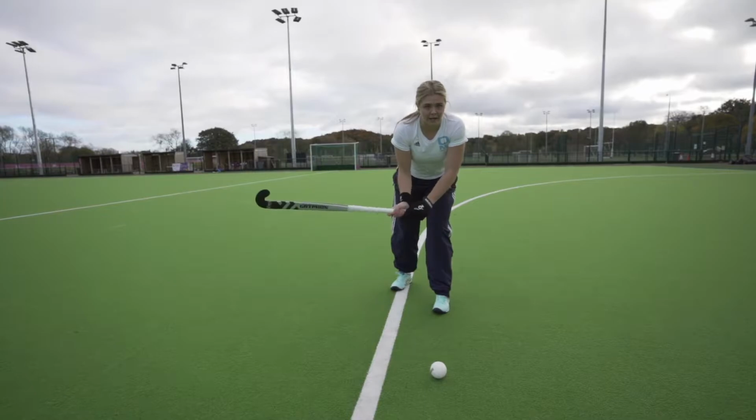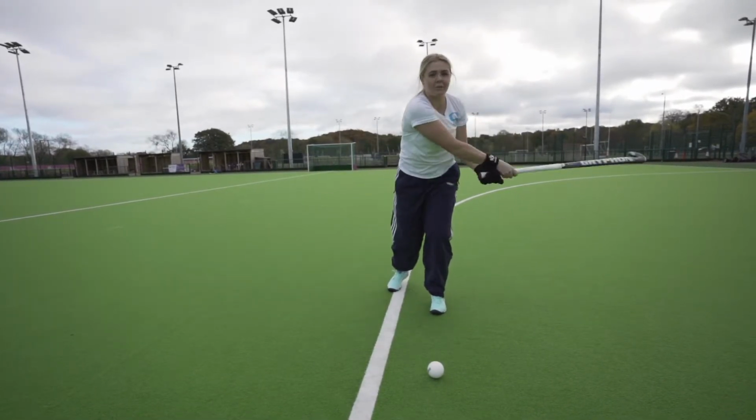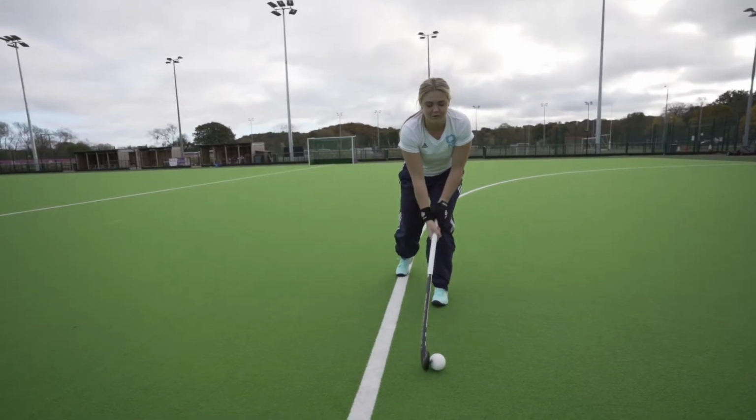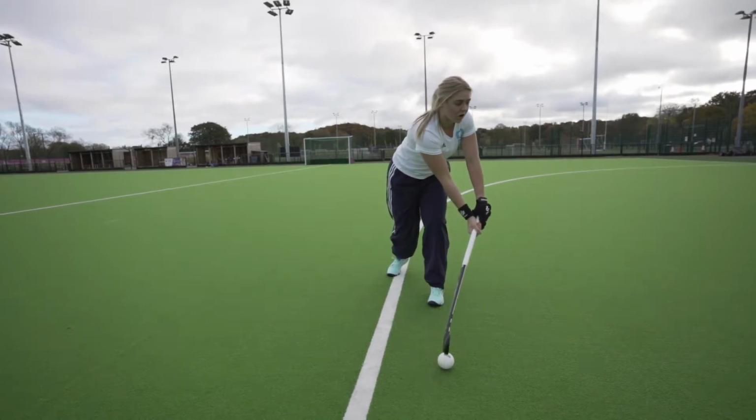When you're swinging, okay, you have to be careful with your swing. You don't want to be up here and kind of do a little golf swing. We're not in golf, we play hockey. You have to swing around your body, and then you're coming through the ball nice and strong, and then out here.